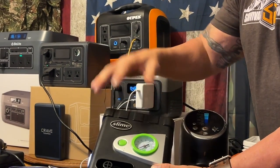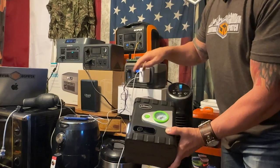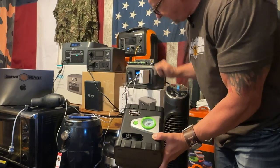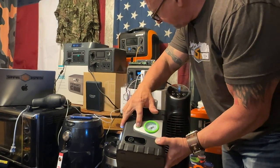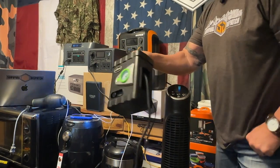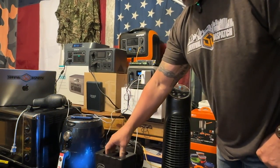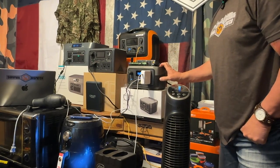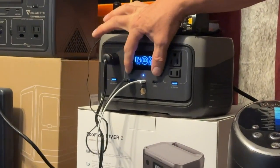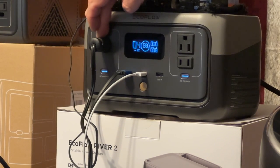And so I'm going to fire it up and we'll see what peak wattage is. Right now we're drawing about 40 watts off of this station. It has a nice display on it. So when I fired this up as well, it took us up to 85, 86 watts of draw. So nowhere near what this power station is capable of delivering on. Unplug the MacBook Pro for a second. You'll see it has two AC ports, two USB-A ports, one USB-C port, and one car port for 12 volts.